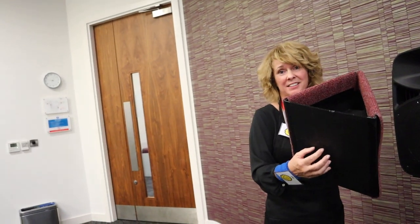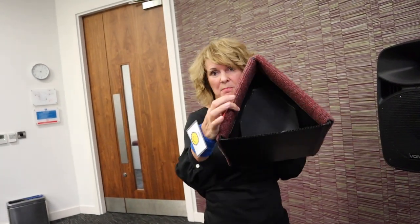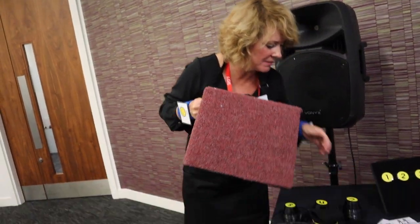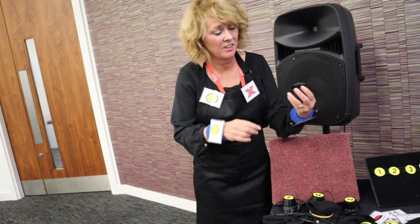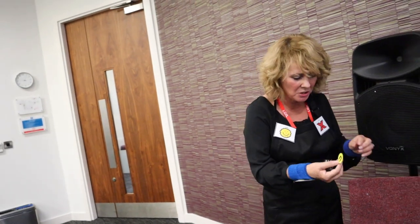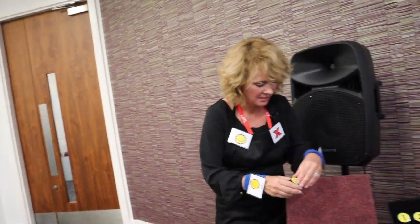So I got corrugated card, put it in a triangle shape, sprayed it black, and glued the carpet on. Then I put Velcro on it. And also these little tubs — I went to Tesco's and said, what are you going to do with these little tubs? I liked them because they're black. They're taster tubs. He said he'd got rid of them at the end of the day, so I asked if I could have them. He gave me a big pack full. Once again, they're all Velcro so you can move them around and take them off.